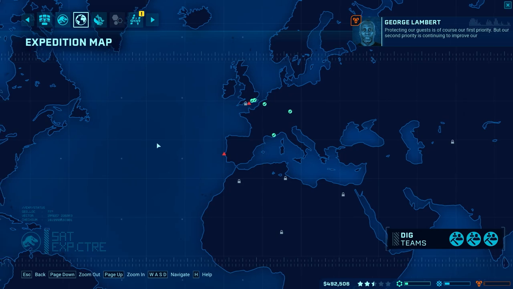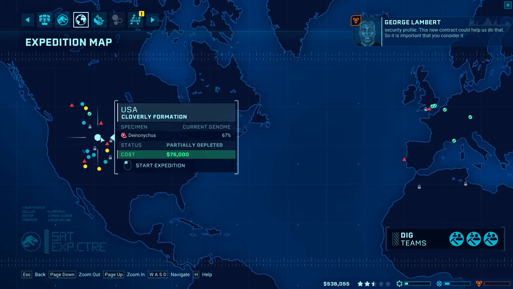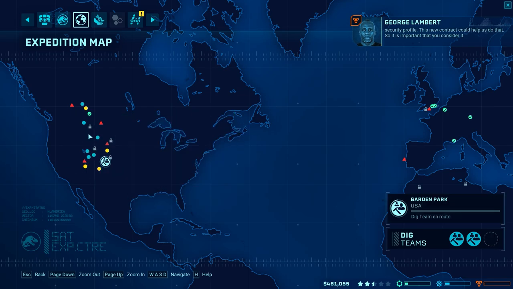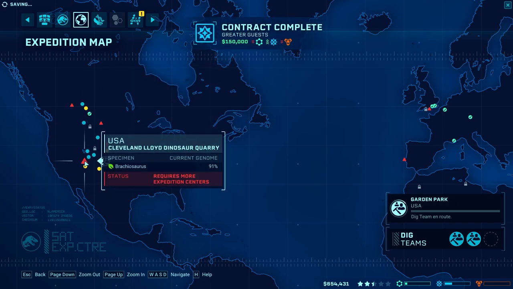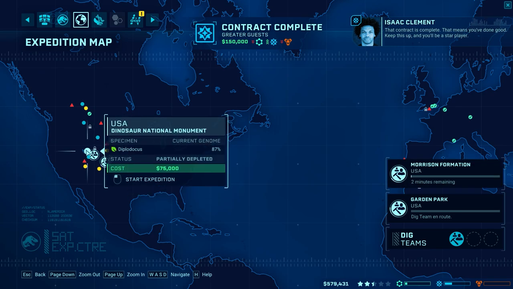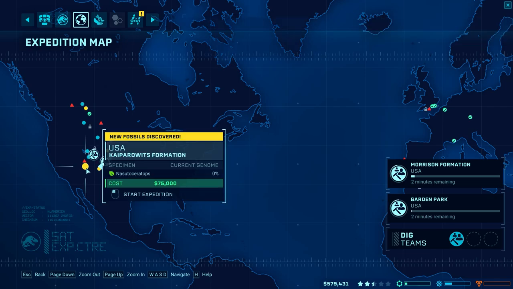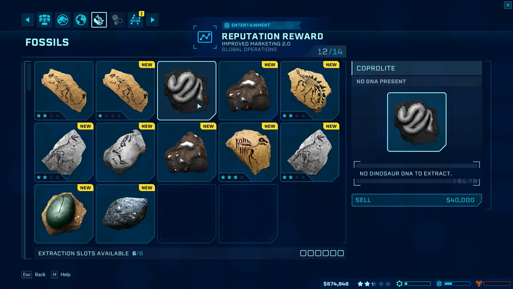Yeah. George. Relax. I'm in the middle of a thinking process, my friend. Our security profile. Where is my... Okay, well, there's a Brachiosaurus. So it's important that you consider it. Isn't there one that's just a Brachiosaurus? I think there was. Yeah, it was that one right there. That contract is complete. Okay. That means you've done good. I know. Keep this up, and you'll be a star player. Thanks, dude. All right, we're going to save the rest of the money right now.